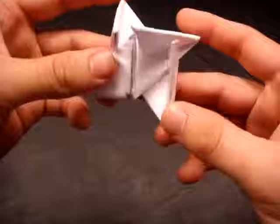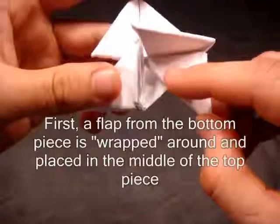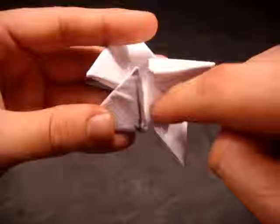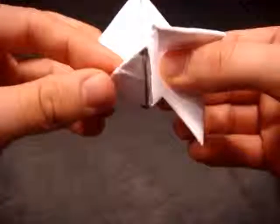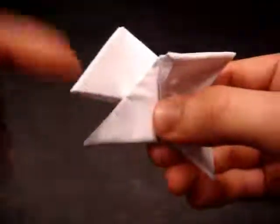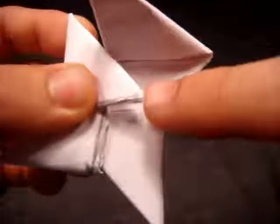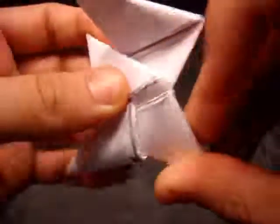Okay. So now what you're going to do is you're going to put this flap down first, and you're going to put this one over it. So we're going to go in a clockwise direction. So this one should be all the way in the middle on the bottom. So 1, then you do this one, 2, then you do this one, 3, and then this one is going to go over this edge and is going to go under this edge here.